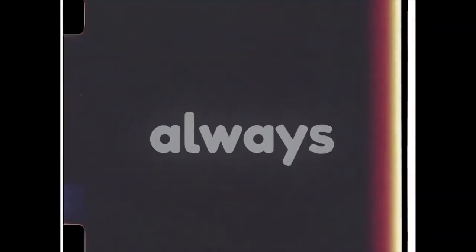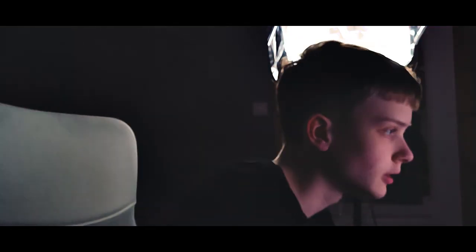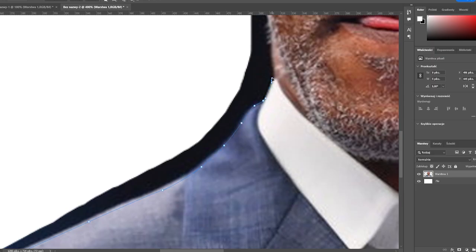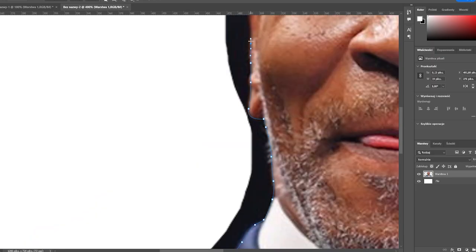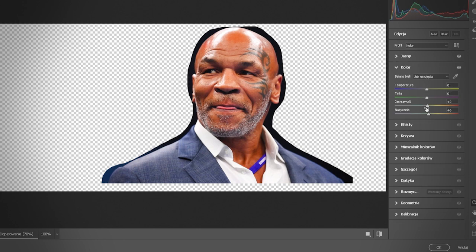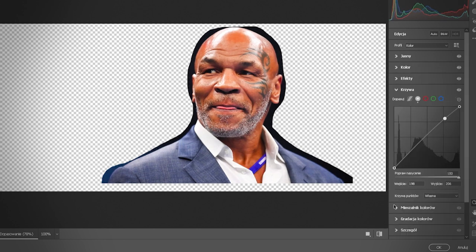In the beginning, I always start with an idea. I really can't imagine making a thumbnail without creating a sketch of my work. After this, I'm looking for elements for my thumbnail, and I'm preparing everything by cutting out objects from the background using a pen tool. When my elements are ready, I can finally go to Camera Raw Filter, to obtain the best effects. You can find a tutorial on this in the previous videos.